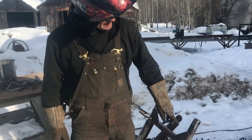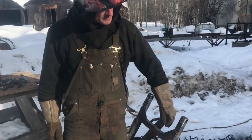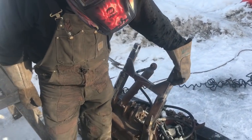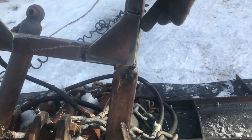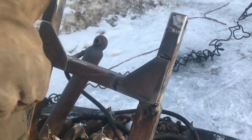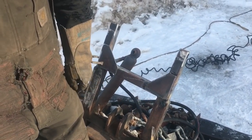Whenever we put these reinforcement plates on, keep in mind this is 3/16, so is the wall of the tube, so putting a lot heavier is not really going to make a lot more difference because we can only put a 3/16 weld on. Plus, always when you're putting it, put it back, you know, 1/4 inch, so you can weld right along the edge of the tube. That's where it's strongest. If you weld to the middle of the tube, well, it'll flex and it can break out, but if you weld it to the edges, that'll be the strongest.